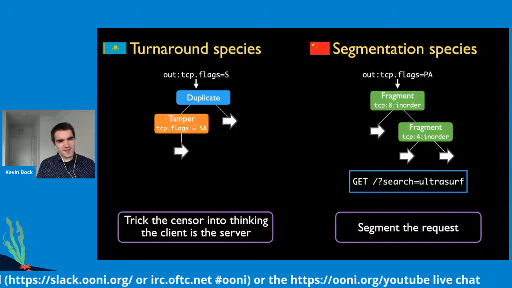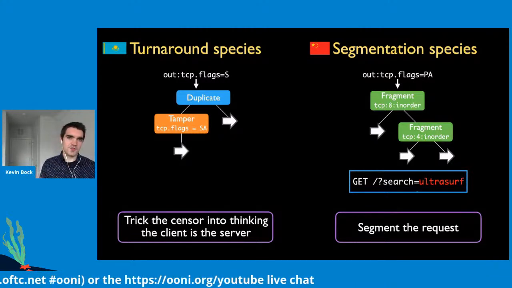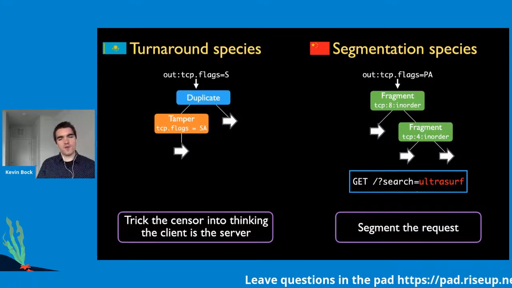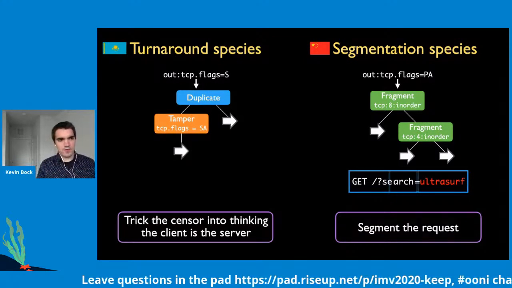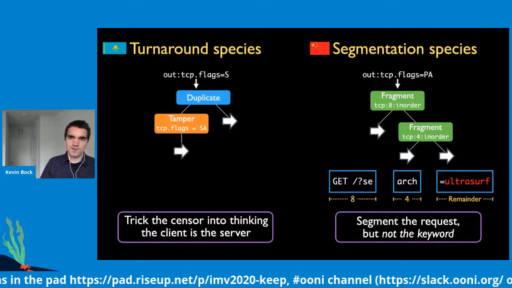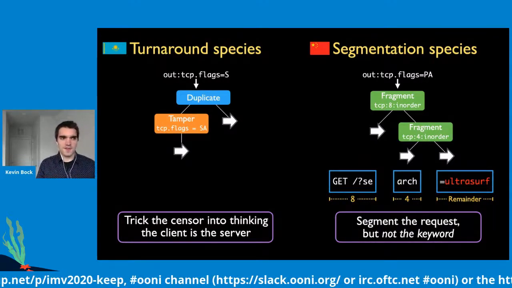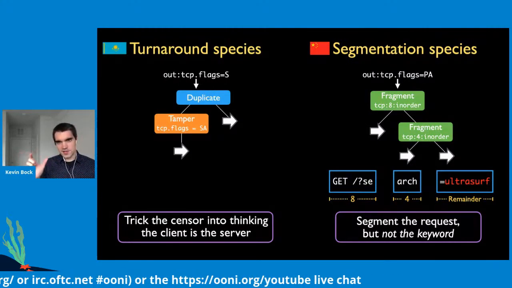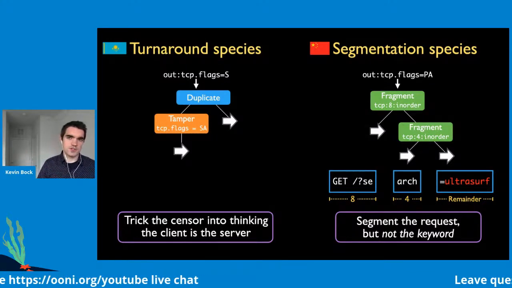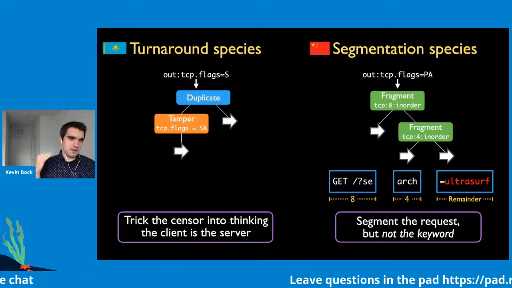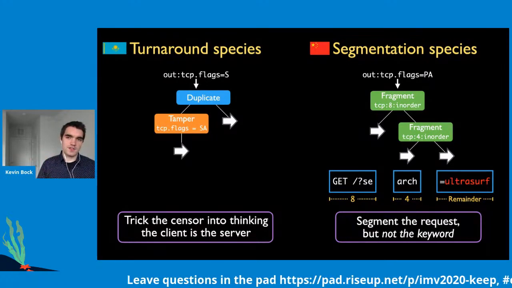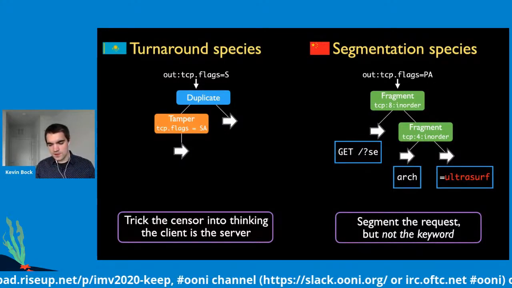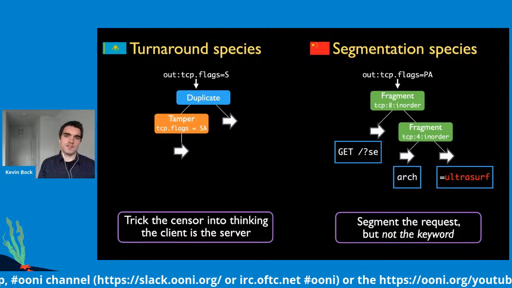So at first we thought, well, maybe what's happening is it's just taking this censored word and splitting it up in a bunch of ways, and the Great Firewall can't recognize it anymore. And what we found is that's not the case either. When we perform this strategy, this is what our requests look like: the first 8 bytes, 4 bytes, and the remainder. If you look, the full censored keyword, in this case ultrasurf, which is a censored keyword in China, is sent in the clear, unprotected, with no other modifications to the packet. But based on how this is split up, the Great Firewall of China can no longer identify it as something it should censor.